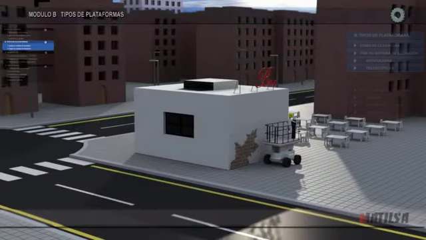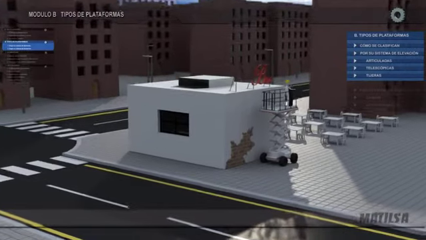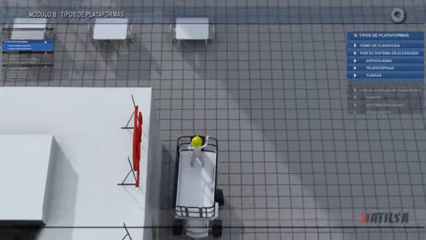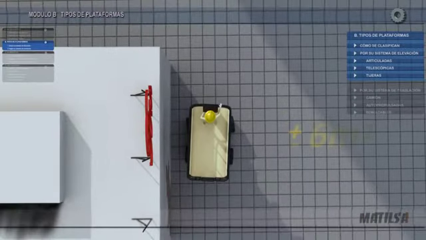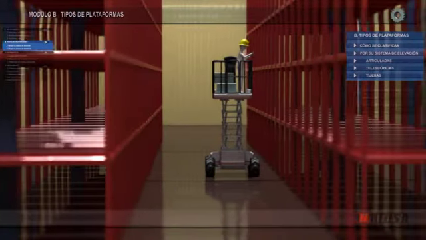Scissors type platforms. The elevating system on these platforms consists of a mechanical unit activated by hydraulic cylinders, which allow the basket of a surface of more or less 6 square meters to be elevated with a heavier load than the aforementioned platforms. The height and width will depend on the type of work that they have to do.